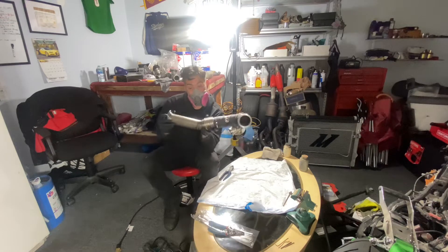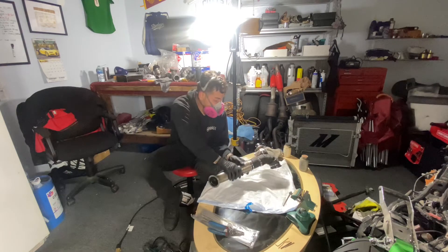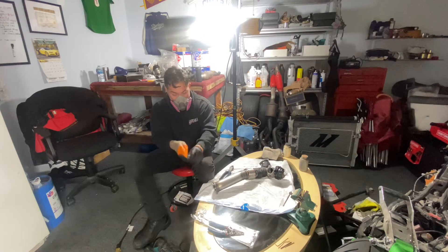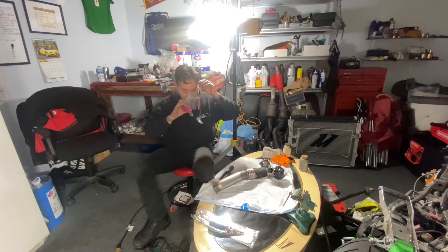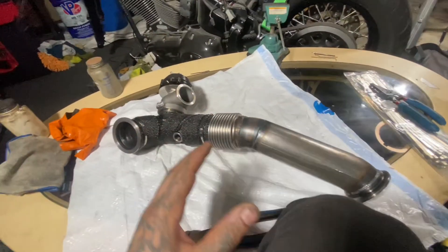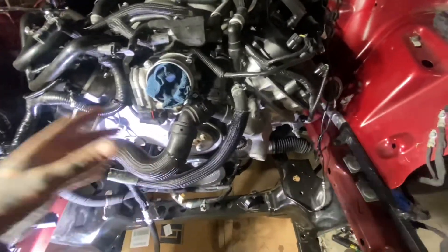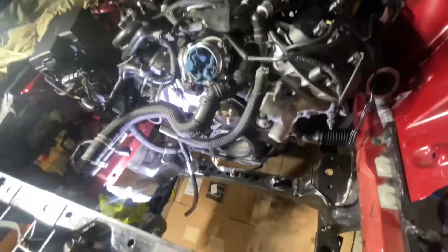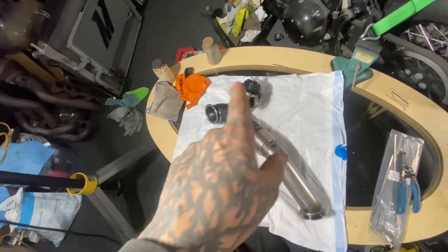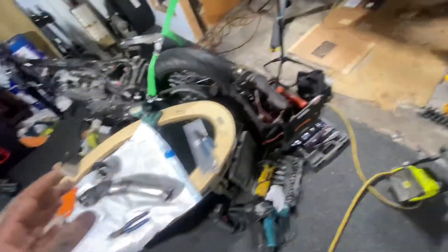That should do what it's supposed to do. Eventually I'll probably get more wrap for the remaining area but for the most part that's wrapping this up — not the hardest thing to do, but little things like this are going to help in the long run by keeping heat down. Especially now that the headers are facing forward, all that exhaust gas is coming through here. Headers are good, merging pipes are good. I was mainly concerned because the trans lines are going over that, but I'm secure with the wrap and the cable ties.